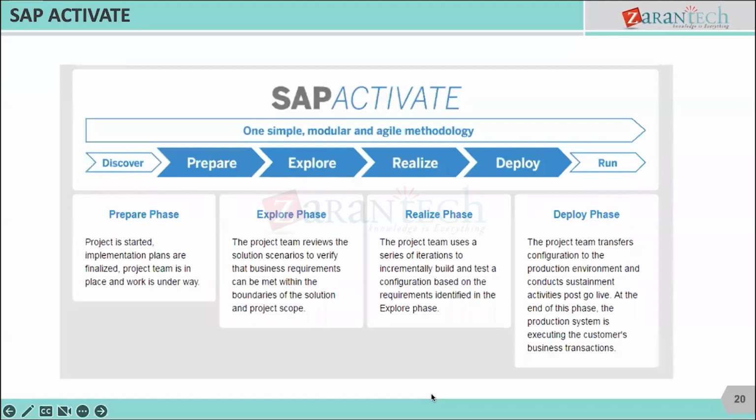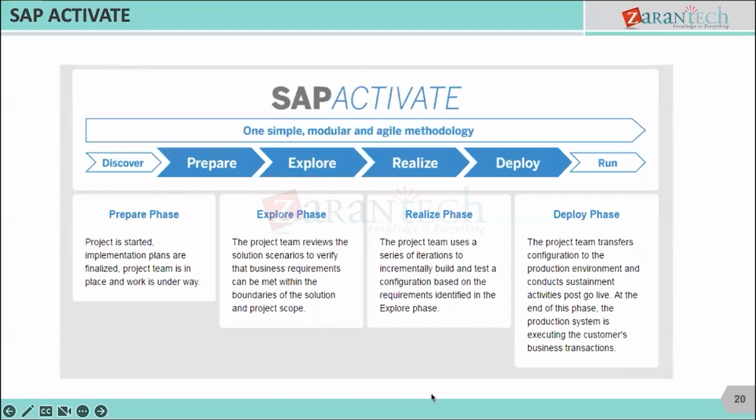And then we enter the third phase, the realize phase, which is a place where we can actually do the configurations. We initiate the configurations, guys, in the realize phase. It is one of the lengthiest phases among the 4 phases, where configurations and testing both happen. In the realize phase, you might be given a project timeline of say 20 or 25 weeks, where you have to work on the configurations, and after that some weeks for testing, with the business testing, all happening there.